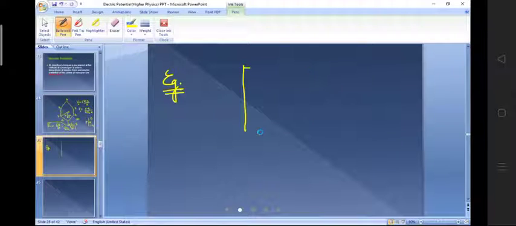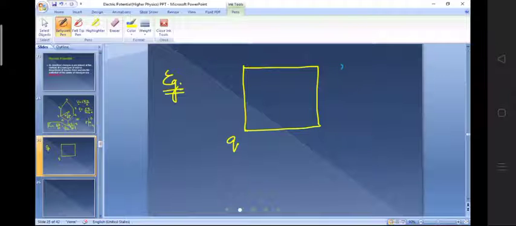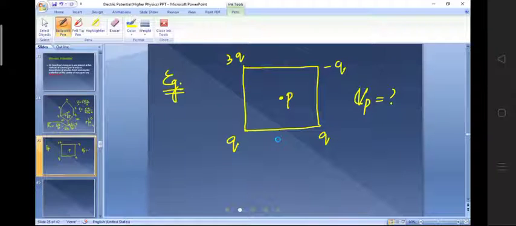Suppose that here we have this square, and there are charged particles q and minus q, and you are supposed to calculate the electrostatic potential at point P. You are supposed to calculate simply the potential at point P, and the side of the square that is given to you is equal to A. Safely you can calculate. It's not that big. Then let's do one more example like this.